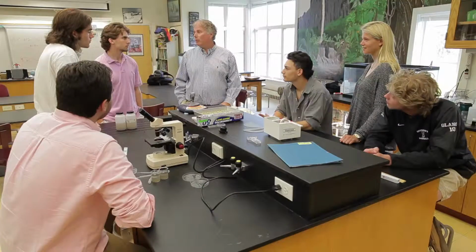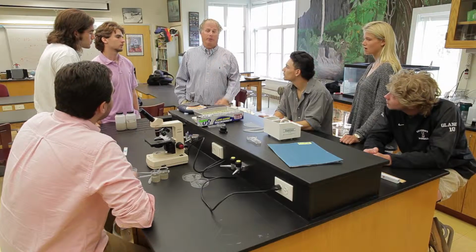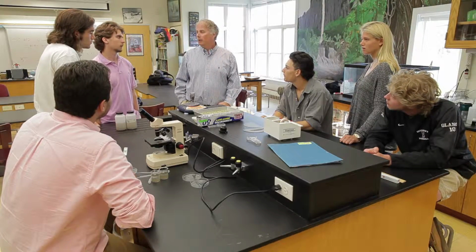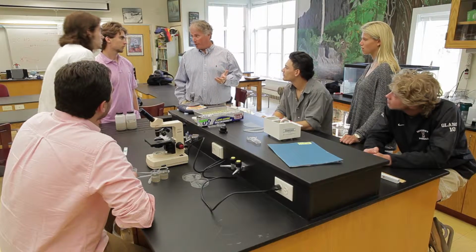What would you expect to see in the spring versus the fall? Egg sacs. Yeah, you'll definitely have copepods carrying egg sacs. They look very, very different. There are pictures of them on this guide sheet. How would the weather affect it? Why do I think it's going to be different this spring than previous springs? Because they haven't had as much time to develop. Right, and what's the key for them developing? What are they living off of?